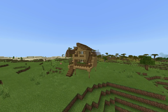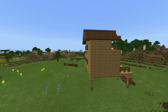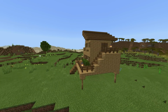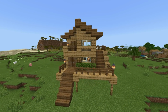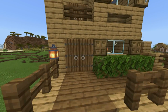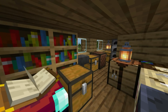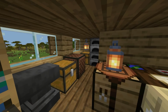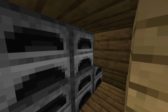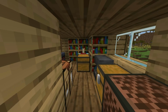So this is what your wooden starter house will look like once it has been 100% fully completed, ladies and gentlemen. As you can see, the entire outside is done. We have all of our stairs, we have our lanterns, we have the decoration, we have the roof, we have everything we need on the outside. And for the inside, you may choose to add an extensive crafting / storage area to the lower part of your house. It's a little bit cramped in here, but I like to think of it as a little bit cozy. As you can see, we dug in underneath the stairs to make room for a smelting area.